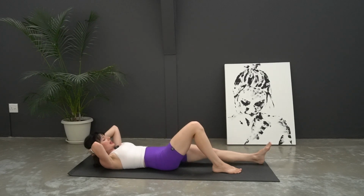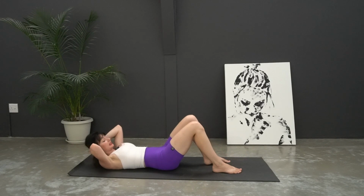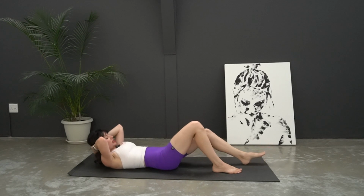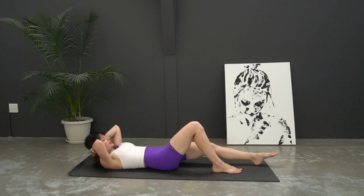Inhale, extend it out. Keep that core connection. It's going to help you stabilize that pelvis. Okay, very good. Sliding it out, bringing it back in. Let's go for another 3. Work on the control. Work on that concentration. Last one, slide it out.